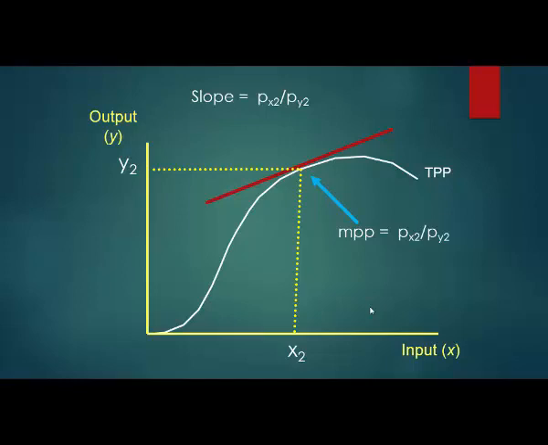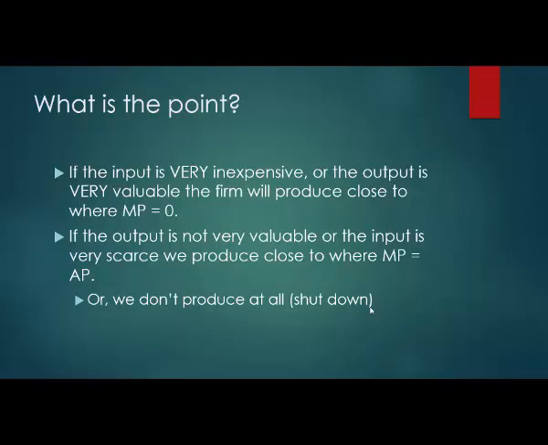So every different price mix we might see, or relative input-output price, is going to give us a different point on the production function when we go through this process. Now, all that was a lot of math and maybe a little bit confusing. We talked about things like tangency and slope. These are concepts you may not have seen since you took an algebra class. So I want to drop back for a second and just ask, what's the point behind that?